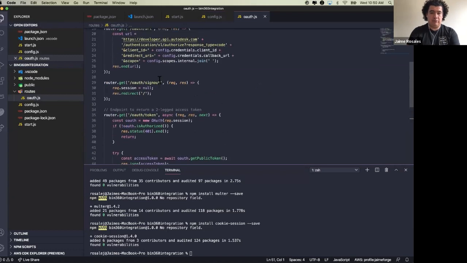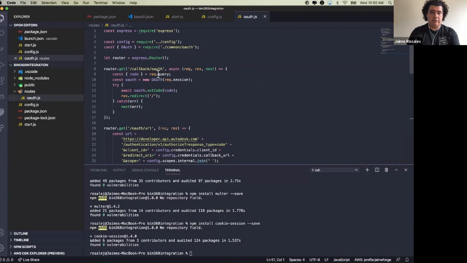Again, token, sign out, URL, callback, auth, express, config, auth from common auth. So now we see that we have a reference to a require file that is inside of a folder called common and a file called auth. So this is the one that we're going to be creating now.